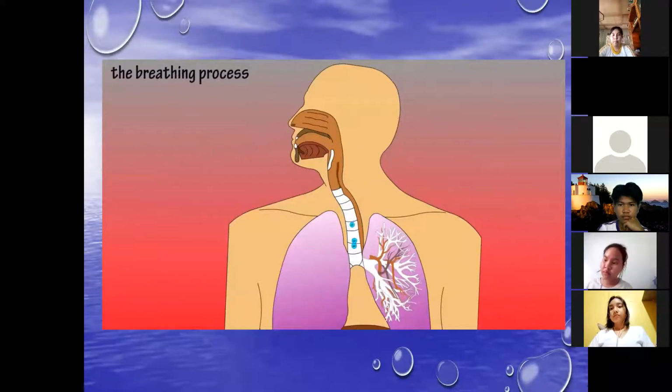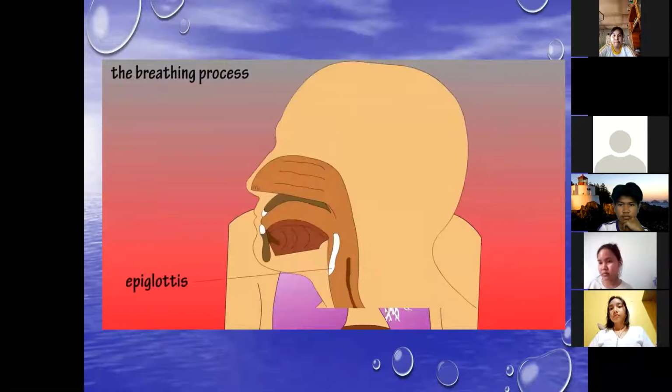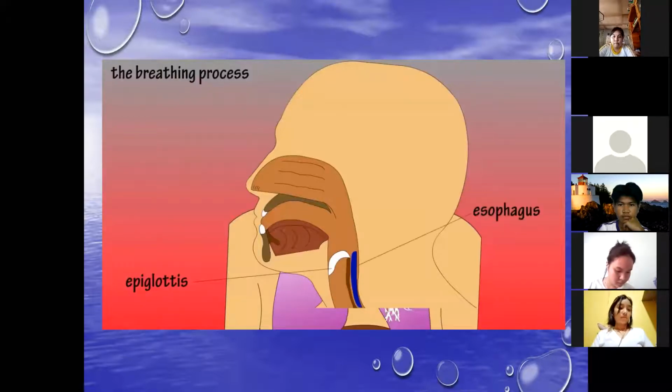One note here, this little flap-like structure is called the epiglottis, and it has an important function. During breathing, it is pointed upward, allowing airflow into the trachea. However, during swallowing, it folds down to prevent food from going into the trachea, directing the food into the esophagus. If food does enter the trachea, the gag reflex is induced to protect the respiratory system. The epiglottis here, this little thing, shows you how amazing the human body is.